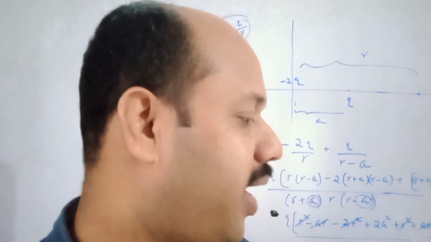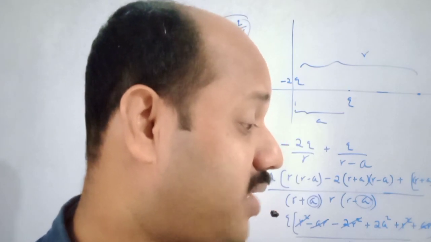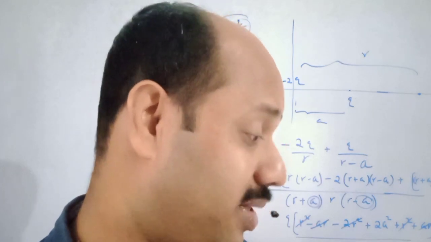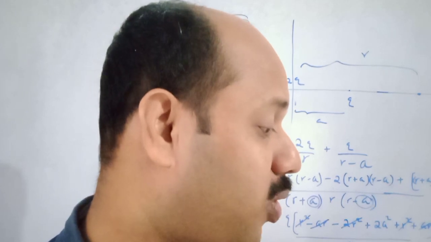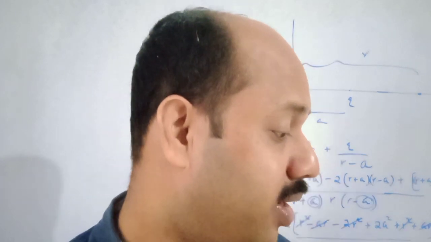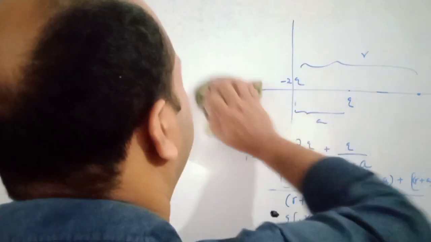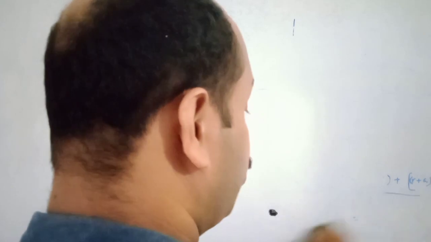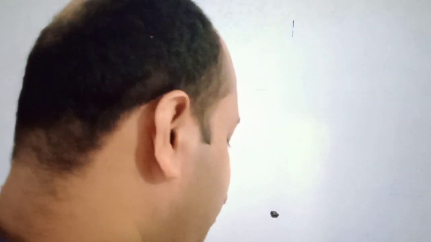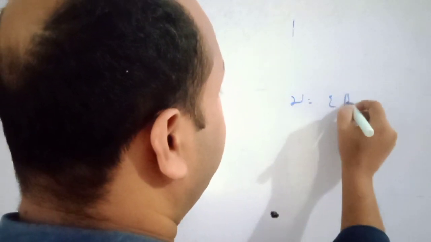Fifth question. An alternating electric field of frequency nu is applied across the Ds of a cyclotron that is being used to accelerate protons. Magnetic field B. Find the kinetic energy of the proton produced, given by magnetic field. What is the relation between magnetic field and frequency? f is equal to qB by 2 pi. Here instead of f, they took it as nu, right? Nu is equal to qB by 2 pi.